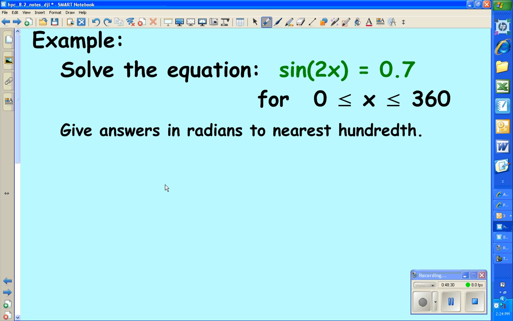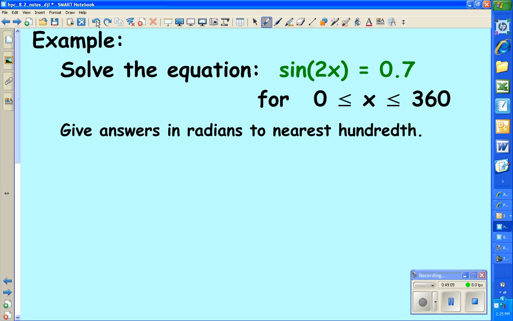Okay, they can't both be equal. So sine... no. Well, it says give answers in radians. I think that's just generic for everything. I just want you to put everything into 3 decimal places. I don't mean to give this answer in radians because we said degrees, but if they tell you 0 to 2 pi, you're going to be doing radians, and you do the same thing. Either way, whether you do degrees or radians, 3 decimal places. Because of the domain restriction, you would do this in degrees.